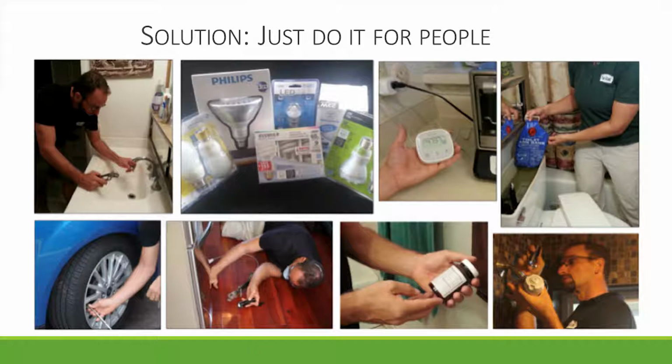This is just a little sampling of all the different types of high efficiency lighting. That's a 4-year-old picture. LED lighting has come so far since then. Back in 2013, when I first started doing Pono Home, I was buying LED lights at about $25 a pop at wholesale, and then trying to sell them to my customers for $30.